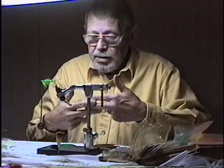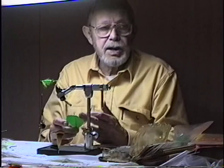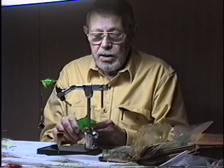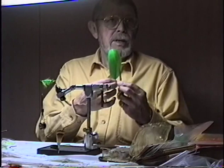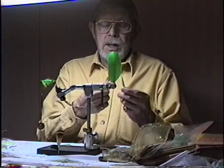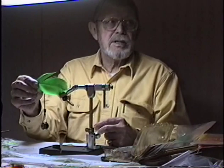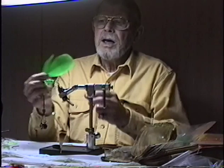And you cannot marry the left side to the right side. No. Each wing has to come, all the fibers from one wing has to come from the same side of the stem. Now, if you look at this feather here, and you take this stem here, this would be the left side, and this would be the right side, right? It would be most logical to say, because of the curvature we have in this, that this would be the wing over here on the far side, right? But that's not the way it is. It is completely in reverse.